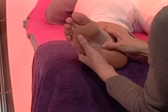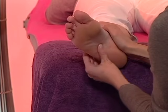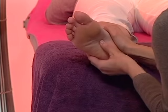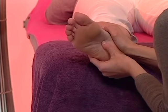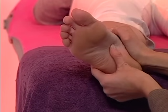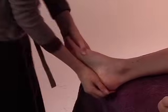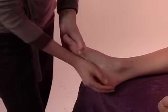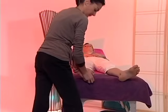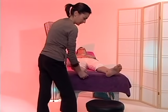This small section of the pancreas is of particular interest because it has an endocrinal role. The pancreas plays a role in sugar metabolism through the secretion of insulin, and this increases the amount of glucose absorbed by the cells. Amateurs should obviously not attempt to treat the pancreas reflex zone in a person suffering from diabetes. Relaxation of the zone can be achieved by massaging the foot arch, holding the heel with the fingers and supporting the foot with the other hand.